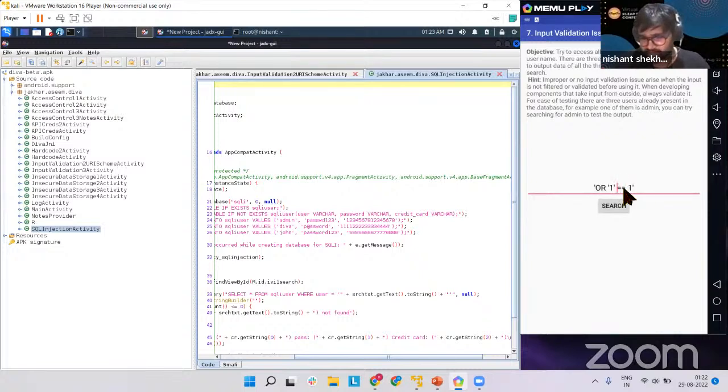So what will happen? This quotation will actually end the statement, and after that, the statement will run or this is equal to 1. So this is an always true statement, and it will show all the information that is true for this search bar. So if I click here, I don't know what happened, why it's not working.